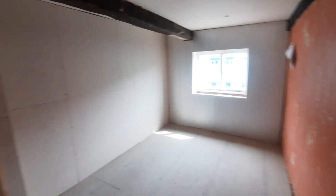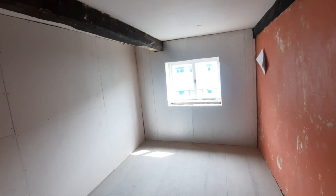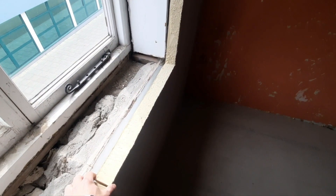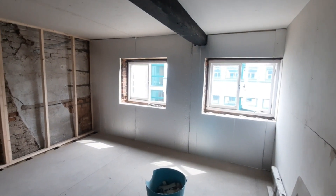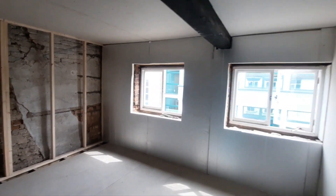Then if we come round to the front room — when we took the property on it had its original Georgian beams, but those beams just aren't designed for the amount of furniture and the way people live these days; the floors bounced incredibly. So we've replaced all the floors through here, running new wall plates and new joists all the way across. We've also got 50mm of PIR — Celotex — insulation on all the external walls to keep the place nice and warm. When going through the rest of the property, we actually found the rear section already has insulated plasterboard — plasterboard with insulation attached to the back — so the back of the property is already up to standard. The loft now has insulation in, with a bit more still to go in.